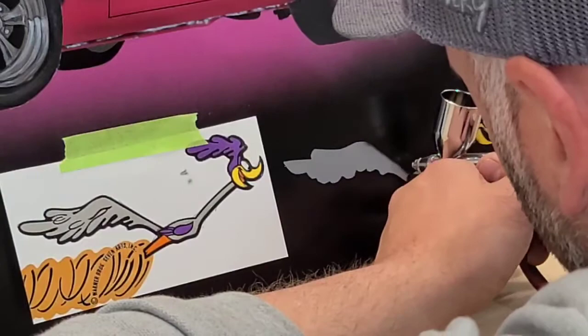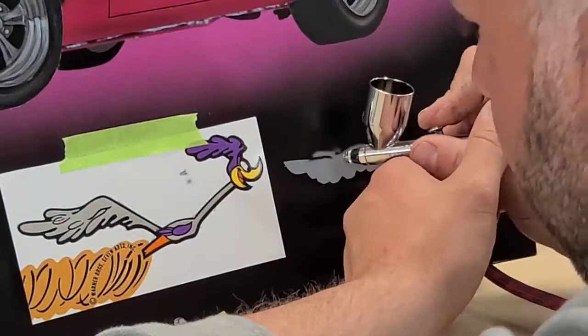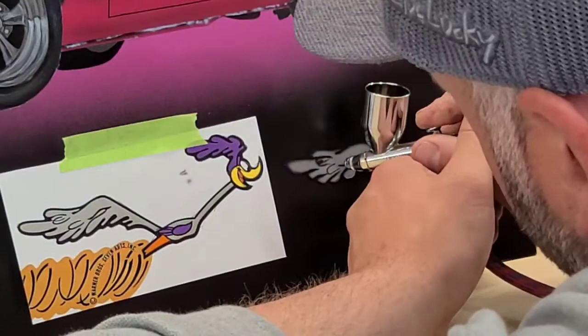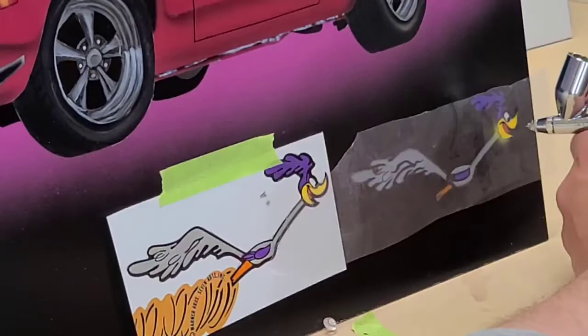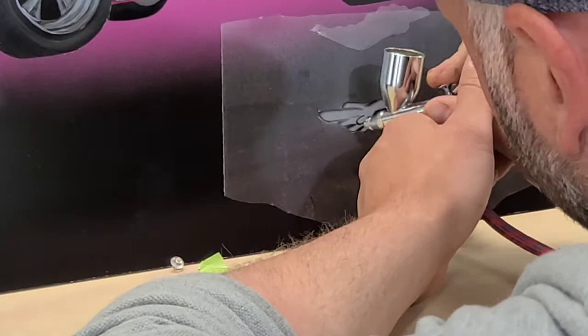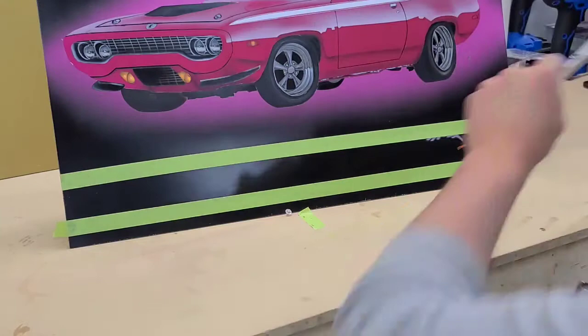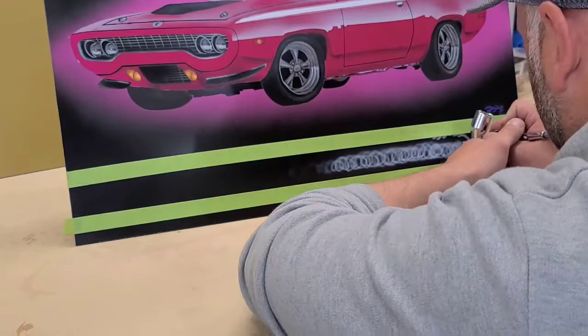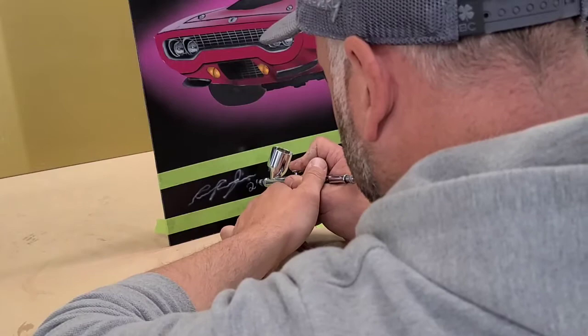With tattoos, once you lay a line down it's permanent — that's the reason I don't do tattoos. With airbrushing you can go back in and fix anything you're not happy with. I go back and redo highlights and fix some areas, use gray to get some lines down. Then I tape off two measured sections and use white paint to do some swirly dust trails behind the Road Runner — keeping the lines tighter at the base of the Road Runner and loosening them up toward the left side of the panel. It adds a really cool effect to the Road Runner emblem.